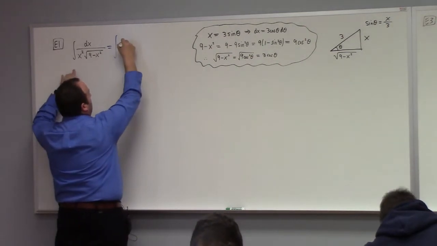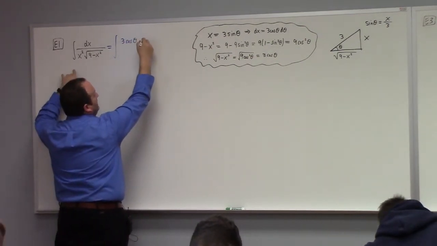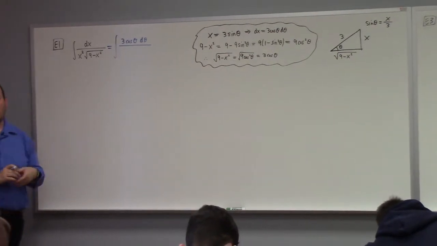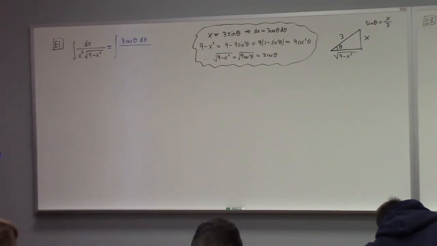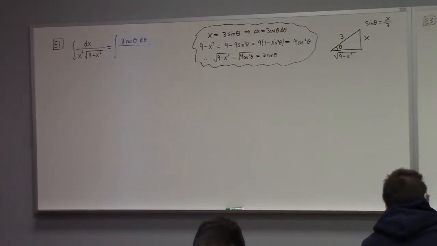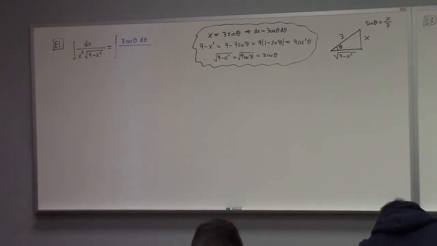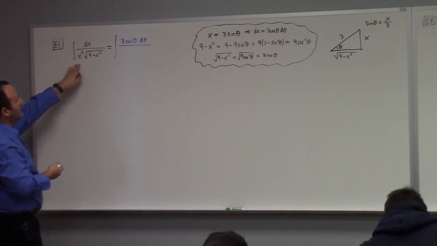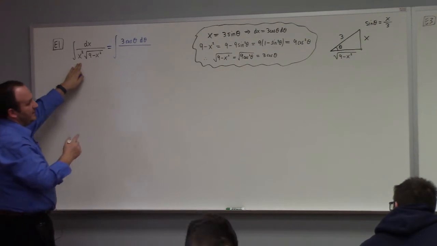So 3 cosine theta. But, I mean, that question you asked, that is the main thing that you're going to get stuck on with trig substitution, right? Not knowing where to start. There is no, I mean, that box I just wrote over there is sort of the analog of LIATE here. It's a little bit more nuanced than integration by parts, isn't it? I don't know. I personally enjoy this more, but okay, so dx is 3 cosine theta d theta.